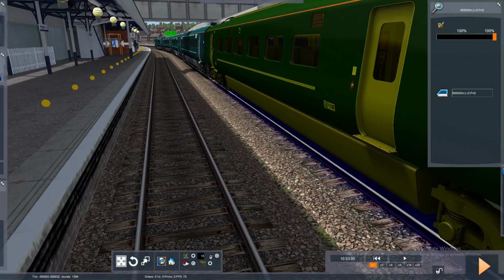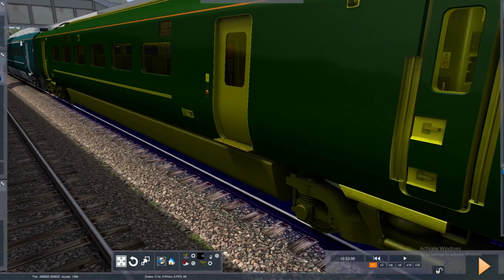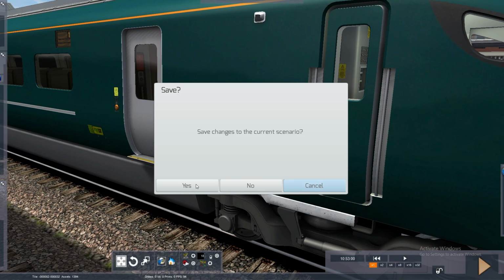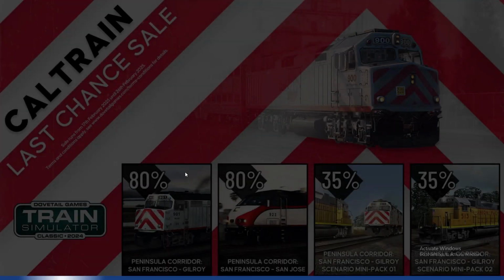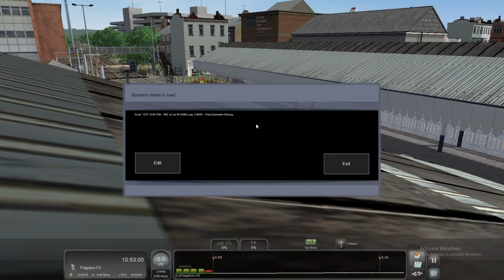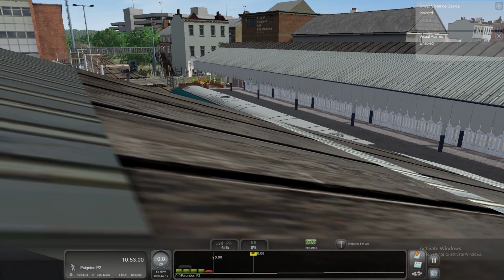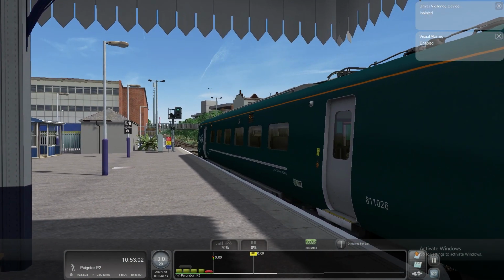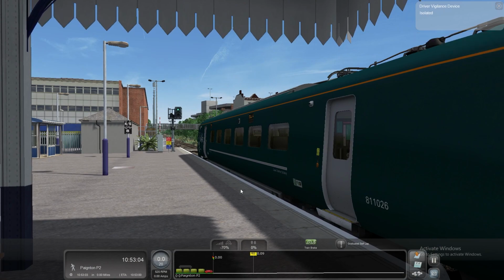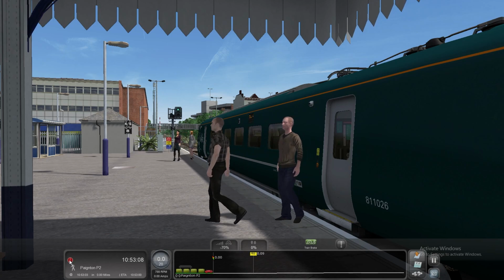So if we zoom out and click play before we get too involved in this, we can just test if it works. So what we're looking for during the test is when the train's selected, this is an area you'll get. First of all, just ignore that. Click F2 and click cancel for that one. First we need to check if it's timetabled. So if we click T on the keyboard, yes, we can see it's timetabled.